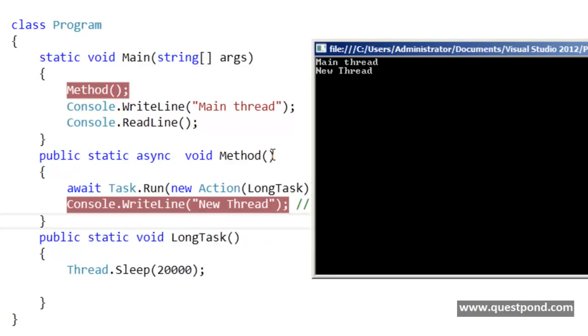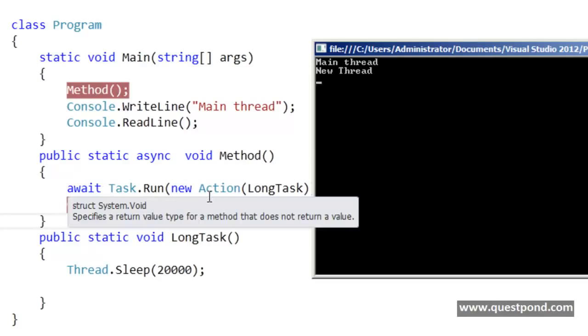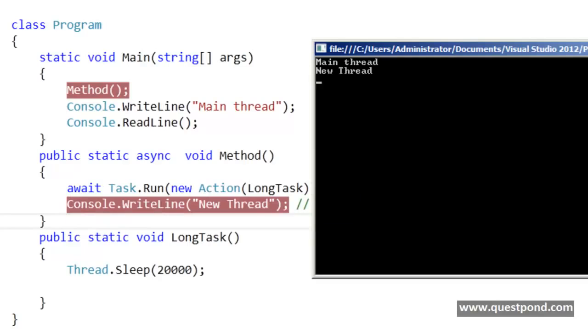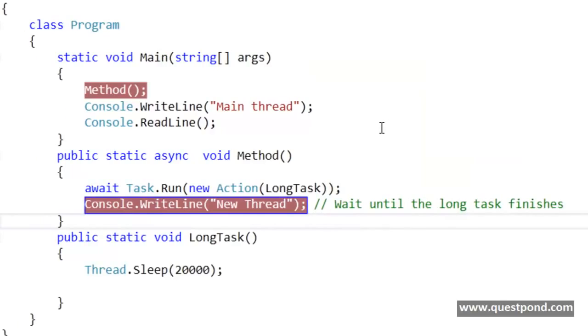The main thread did not wait. The main thread went ahead and executed console.writeLine main thread, but this method went in a halt mode until this await finishes. So that was a very simple demonstration of what exactly is the use of async and await commands in .NET 4.5.